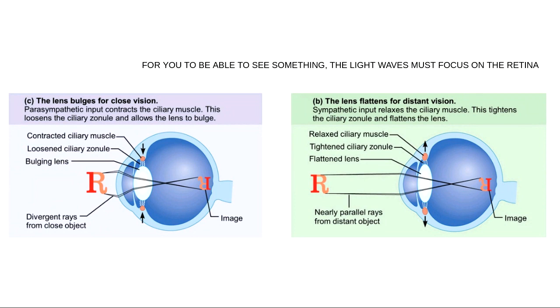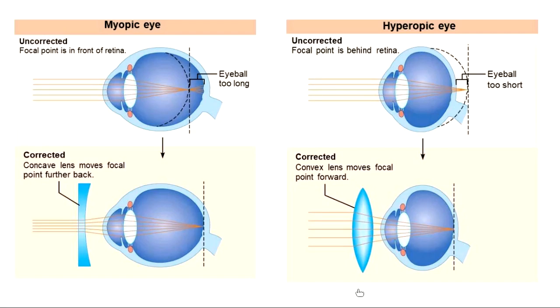That's why we can have vision disorders, because we have problems with getting the light waves to focus on the retina. Remember that when you're seeing things normally, so right now you're looking at your computer, and in a couple of minutes someone comes in and you look up and you see them in the doorway. We look at things up close, we look at things that are far away, and our ability to see both of those things clearly is because we change the direction of the light waves. So we always must end up on the retina. If we don't end up on the retina, we can't see clearly. So that's the basis of our vision disorders when we start to look at them.